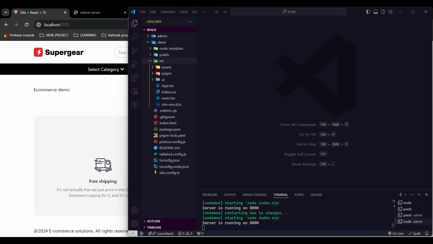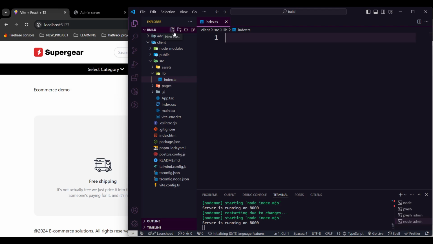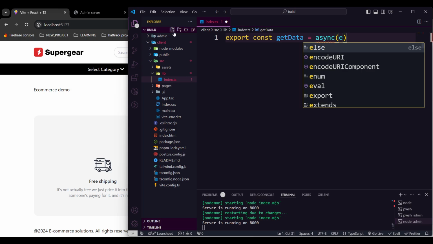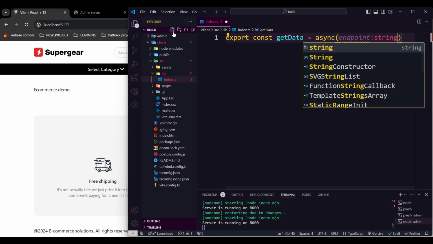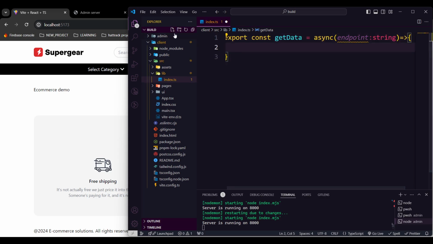So in the client I'm gonna create two utility functions, and let's just create a folder here which is going to be our lib, and in the lib I'm gonna put one index.ts file, and here we're gonna create two separate fundamental functions. One is to get the data. So it should be export const getData, by which we're gonna get the data. And of course, as we are going to access the server, it should be an asynchronous function. And here we're gonna just give the endpoint, and after providing the endpoint, we're gonna grab the data and pass it here.